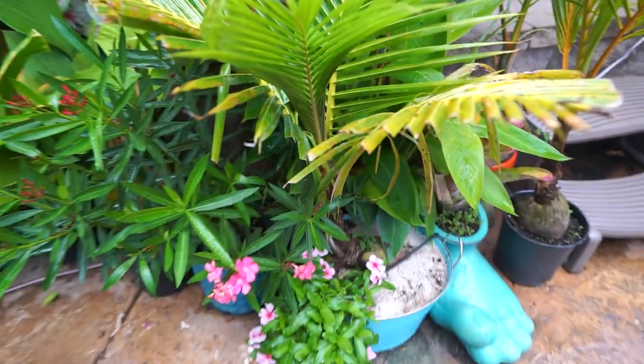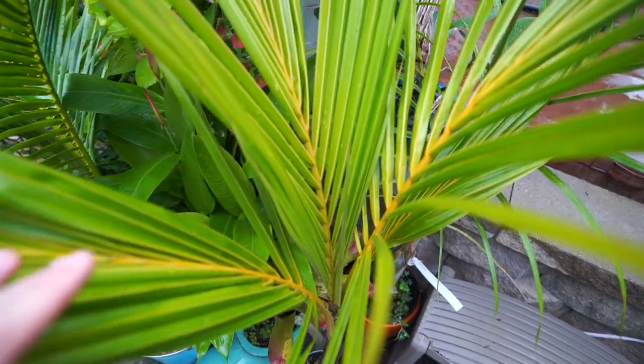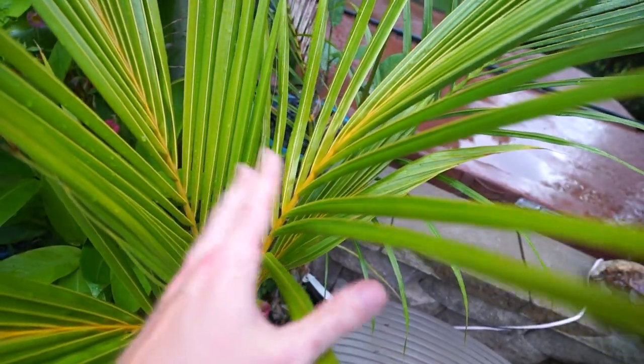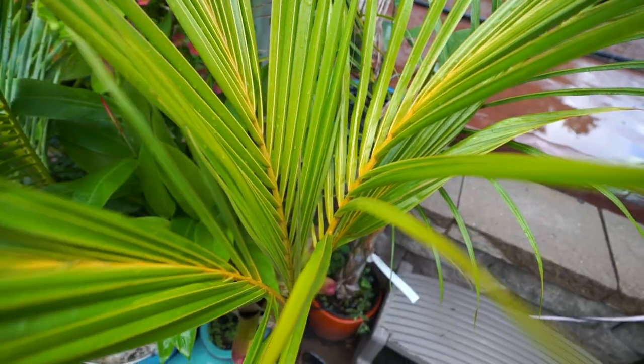Coconut palms, they're good. I mean, I don't know if they're coconut palms. Green Malayan, red spicata right here. All new, so not a lot to report on other than the spicata is coloring up nicely since I got that in the mail. I unboxed this in a video a couple weeks ago, I don't know, time's an illusion. Who knows when it was. Getting a lot more color on it, and that makes me happy, looking a lot better.